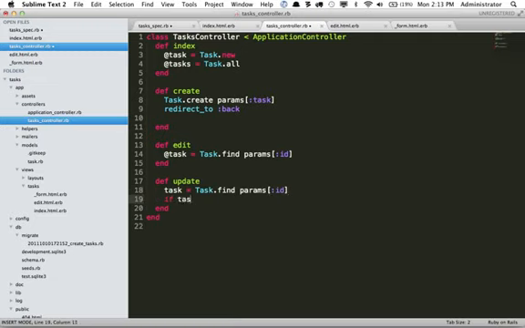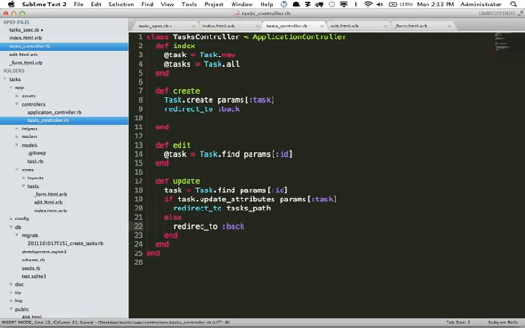Next, I'm going to say if task, and we're going to run update_attributes, and we're going to pass in the task. So what we're doing here is we're trying to update the row within the table with these new fields. And we're going to say if you are successful, then redirect back to the tasks path. And this is going to redirect to the page that displays all of the tasks. Otherwise, we will redirect to, and I'm going to say back. We're going to go back essentially to the edit post page. And we will eventually do a notice, but I'd rather do that in just a few moments.